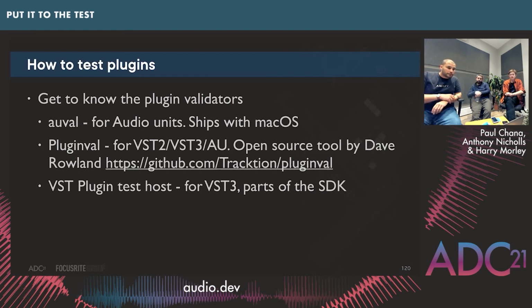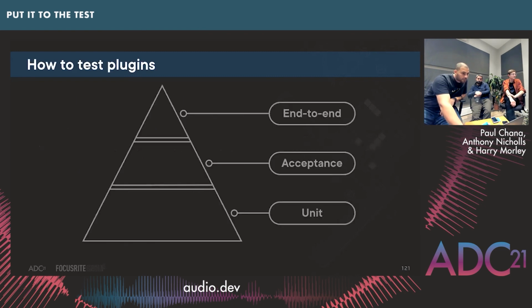So then, just quickly, the other thing I would draw back to is the testing pyramid. If you start to think about what you want at each level within your plugin and how you can test it, everything we've talked about so far, like we say, is essentially that end-to-end testing.